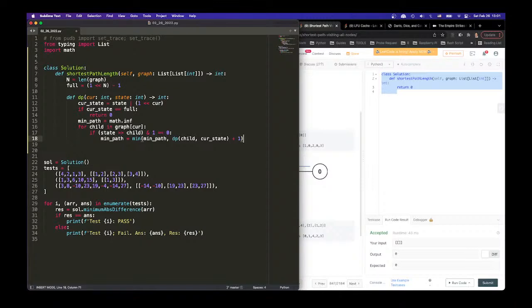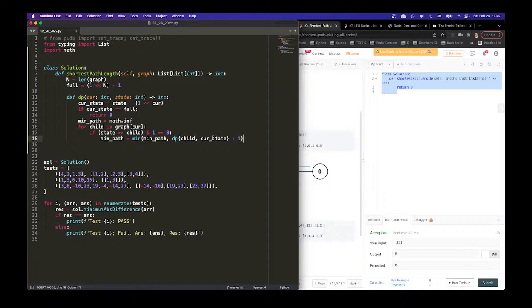So the goal is to visit the remaining everything. We want to visit everything, and we'll visit all the children. Some maybe I cannot go to everything, but that's fine. Let me think.